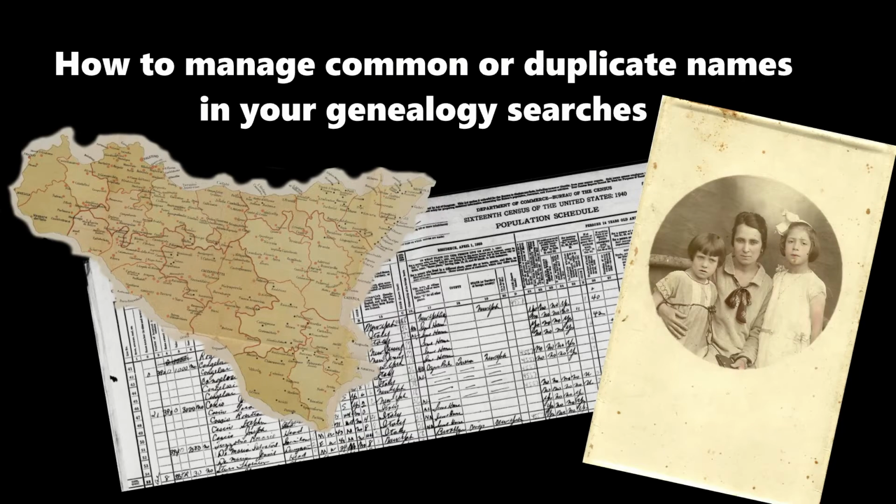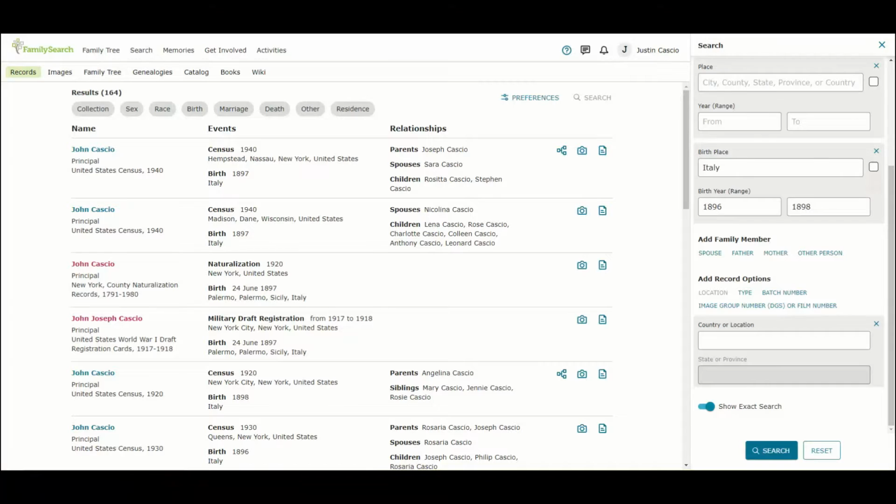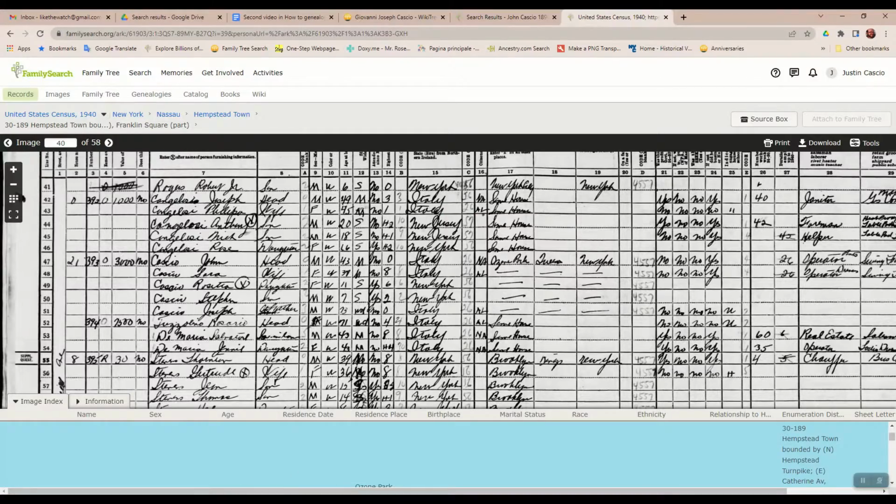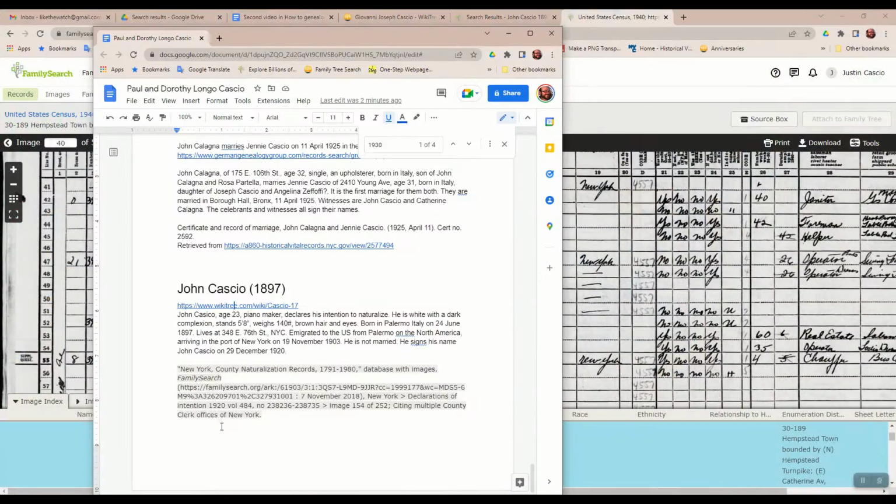Sometimes you'll be looking for someone and there'll be two or more people whose records you find hard to separate. In that case, take notes on all of the records and then sort them. Highlight the identifying information: who they married, their parents' names, the street they live on, their birthday, and use that information to separate the records into different headings. I put the identifiers right into the heading, so it's easy to tell which is which.